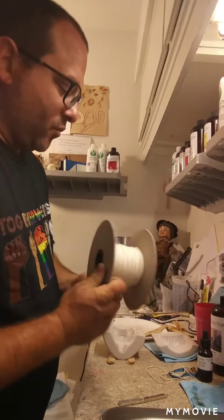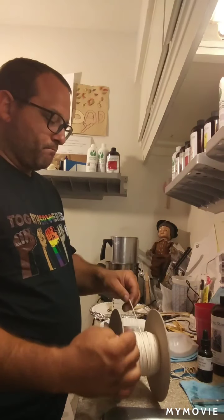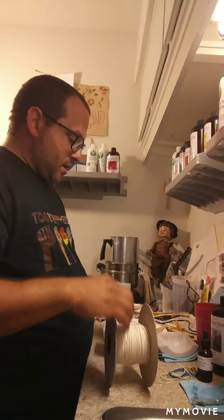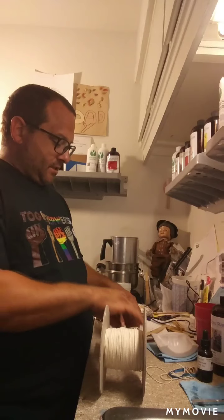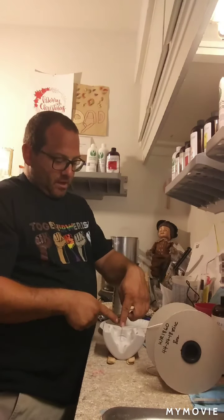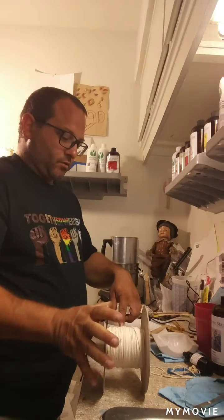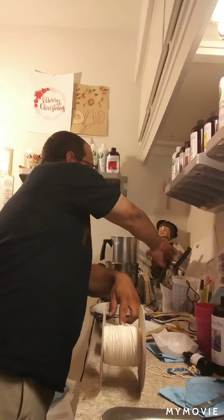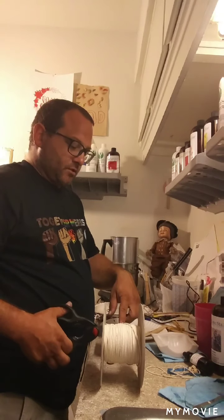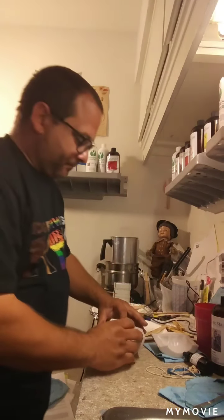I take my spool of wick. You could use the pre-tabs if you like. I prefer, once again, I get more out of it with the spool of wick. I'll put it dead center. I always want to have a little bit extra. I don't think you can see it very well, but I like to have a little bit extra hanging off. I'll do it up close once I'm done cutting it. Get my scissors. Once again, I want it hanging down a little bit so I got somewhere to hold it. Get that out of the way.